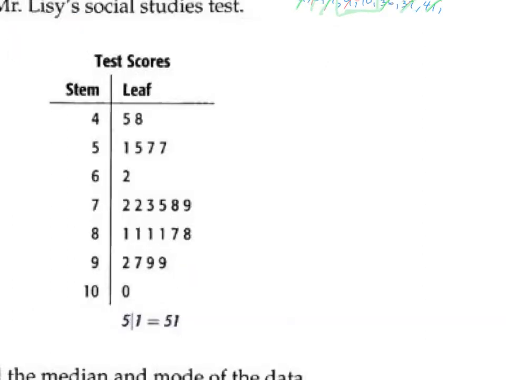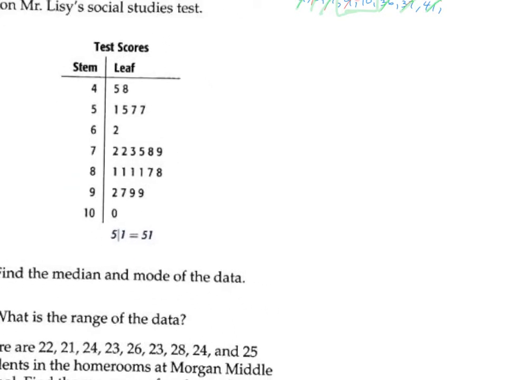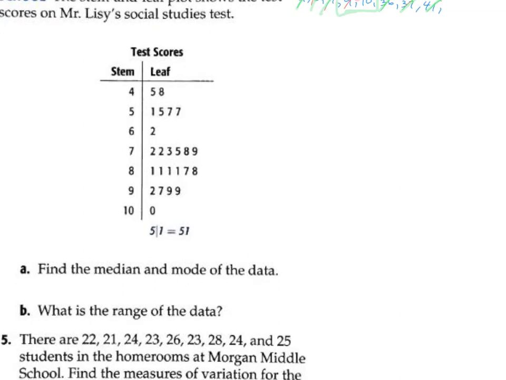A stem and leaf plot is a way of abbreviating numbers so that the stem represents, in this case, 40-something. So 45, 48, 51, 55, 57, and so on. And with a stem and leaf plot, you organized your data so that you could actually answer all of these questions with that stem and leaf plot because it's already organized from least to greatest. The smallest number from this list is 45 and the highest is 100.